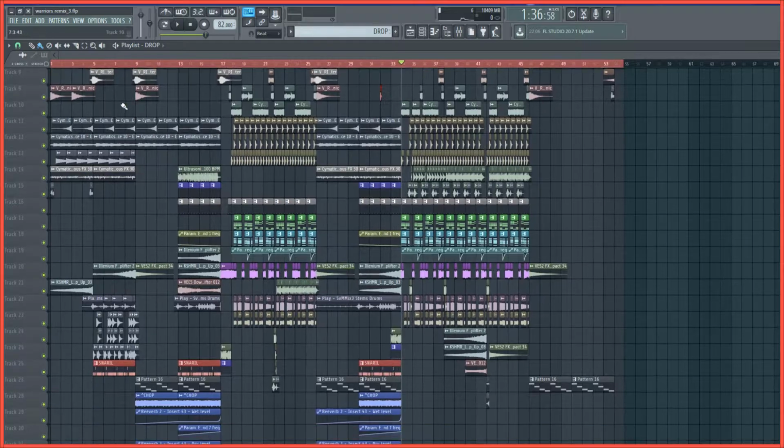Just add a little bit of spiciness here. And yeah, so that is basically how I made the track. Now it seems kinda easy. I think when I made that track, I worked on it like 20 hours or something like that.